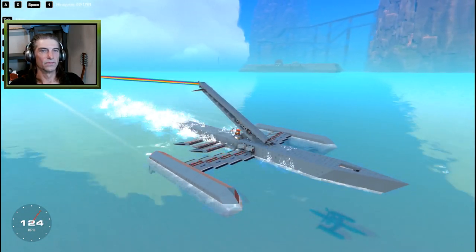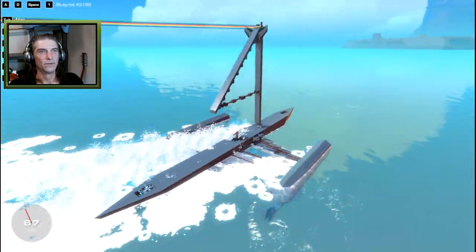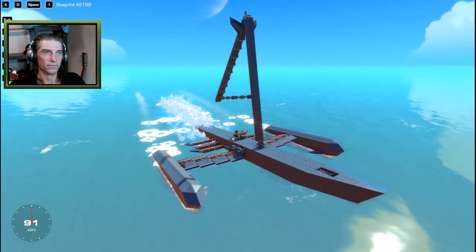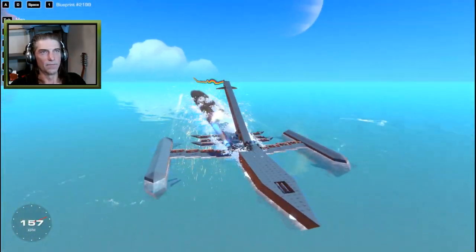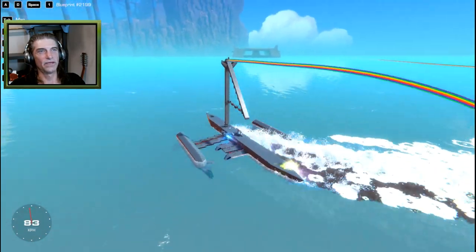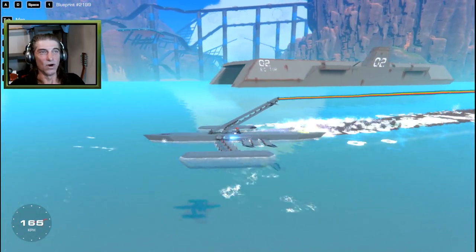We're doing 170 kilometers an hour. Those wings give us lift as we come forward. Turn the thrusters off to slow down, the sail comes back, rainbow goes away — just a normal boat cruising. This was another attempt at a ground effect vehicle — just enough lift to keep out of the water but not enough to get airborne. It's a catamaran style, and if you haven't tried building a boat like this, it's definitely a cool thing to try.